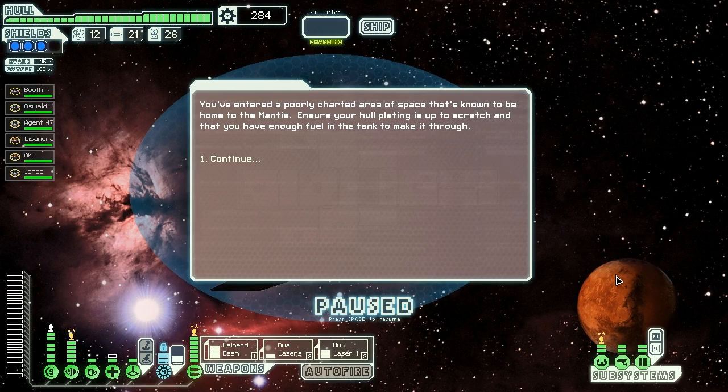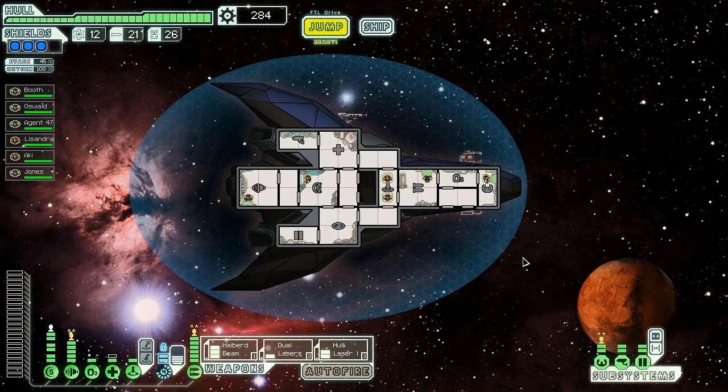A poorly charted area of space known to be home to the Mantis. We ensure our hull plating is up to scratch, and we have enough fuel in the tank to make it through. However, we're going to have to stop this episode here for now.